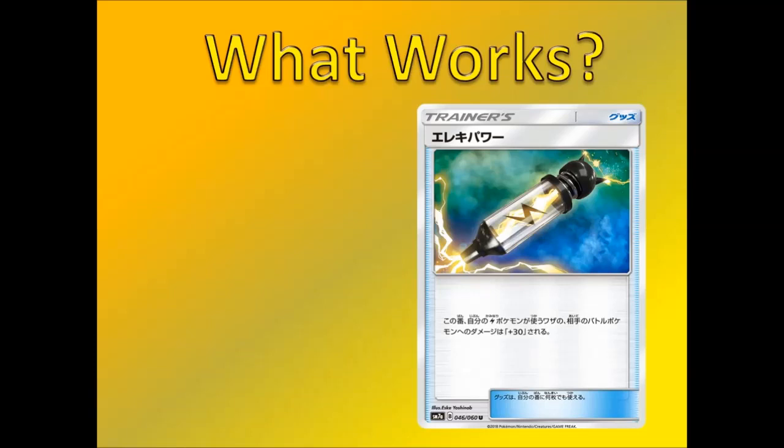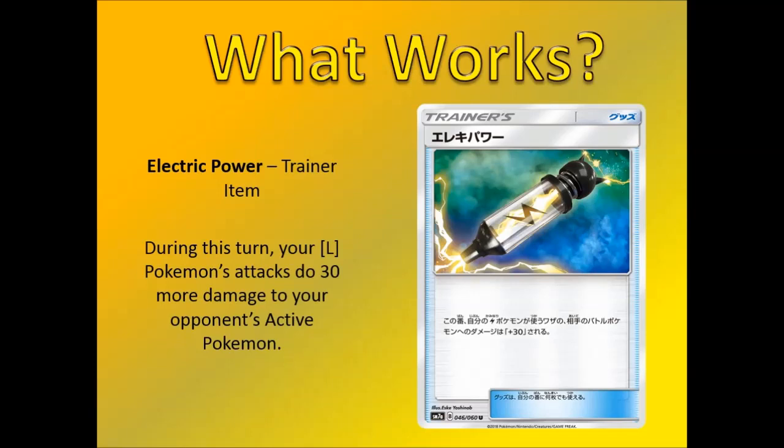Let's talk about one more thing, which we have mentioned, which is this thing right here. They've called it here Electric Power, although apparently it's going to be called Electri Power. So what this does is, during this turn, your Lightning Pokemon's attacks do 30 more damage to your opponent's Active Pokemon. Now, the fact that Ampharos can actually get these back from the discard pile is brilliant. It is brilliant. Now, they do put it in the deck, but you also run Volkner. So if you run Volkner, you run Pal Pad, because you want to get the Volkners back to allow you to get your Lightning energies, and also this thing right here.